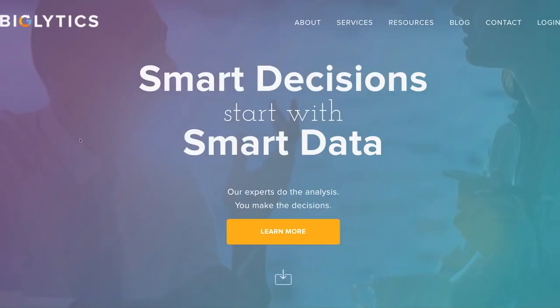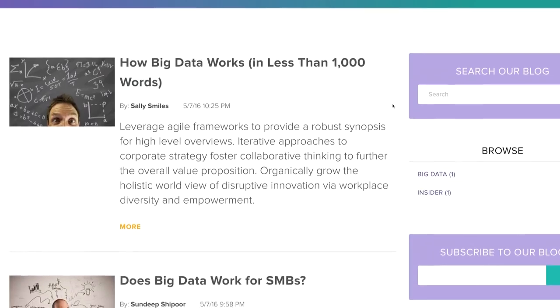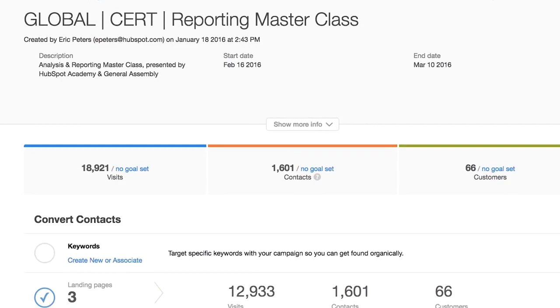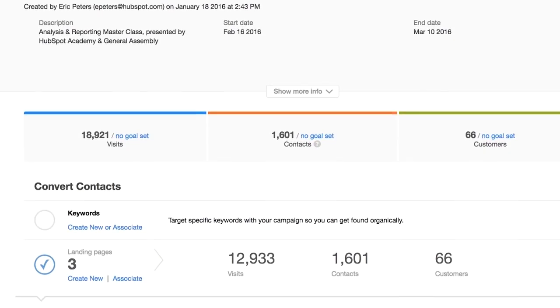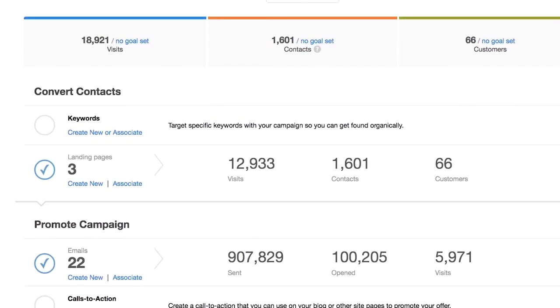Your website is up, running, and connected to HubSpot. You're building your lead generation machine by creating a steady stream of new content. But what are some other ways to attract some of the right people to your website and your brand? This is where campaigns comes in. Marketing campaigns come in all shapes and sizes, but the Campaigns tool in HubSpot supports them all.